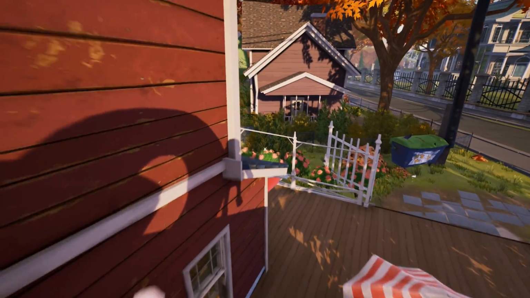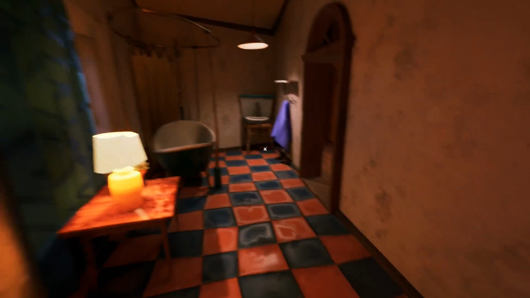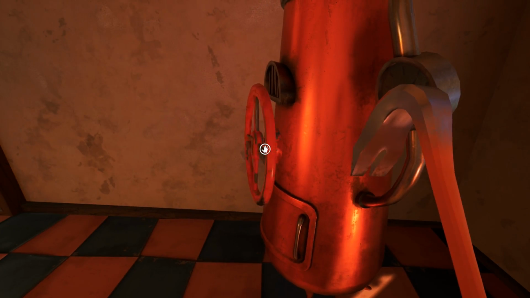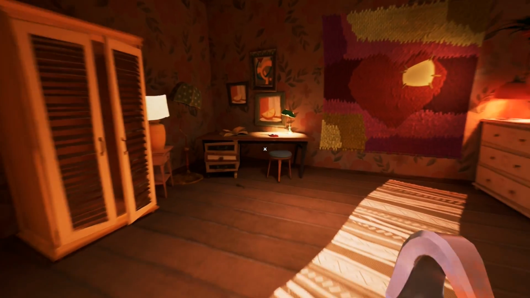And we're going to do a sprint jump across to the other roof over here. Turn to the left, open up the window, and climb through it. Once you get inside, open up your inventory using the Y button. Select the red valve, place that there, and spin the valve.